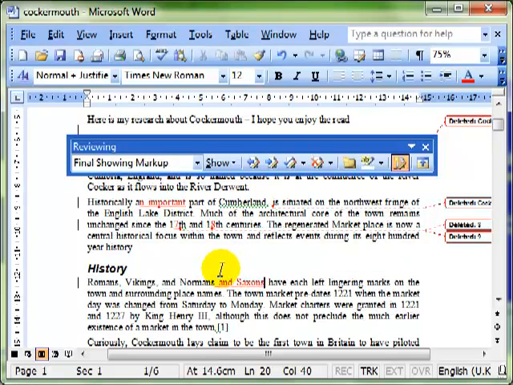We can now use the system to look at how we accept or reject the particular changes. We use this icon, previous and next, to allow us to cycle through the changes that have been made. It goes through them one at a time, highlighting each one. And obviously going next goes in the opposite direction. When we've got to a change, we can decide whether to accept it or not.